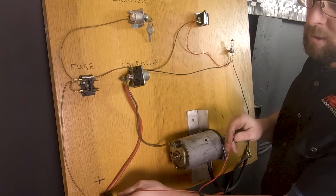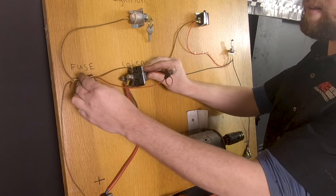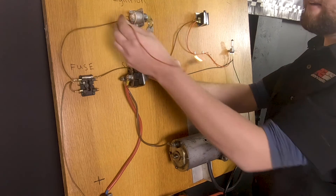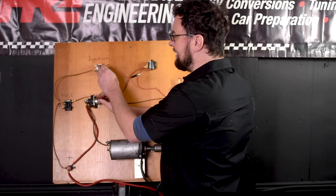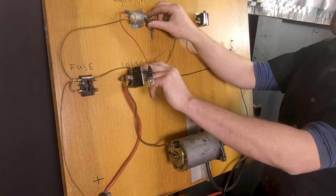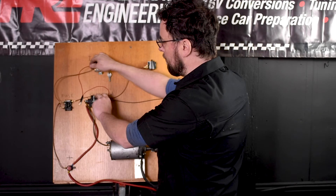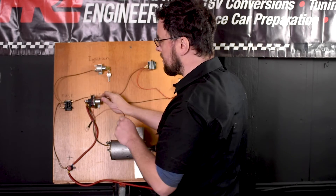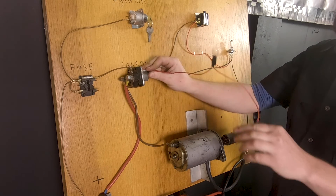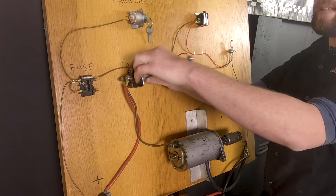Where is our power going to our key? It's coming from the battery to the fuse board, and from the fuse board to the back of the key. Have we power at the fuse board? Yes. Have we got power at the back of the key? Yes. The next place the problem could be is inside the key. We know the output terminal, so we go between that terminal and earth to see if the key works — yes the key works. That means the problem must be between the key and the solenoid, or it could be the solenoid or the starter. Testing between the key output and the solenoid: no power there, telling us the problem is between those two points.